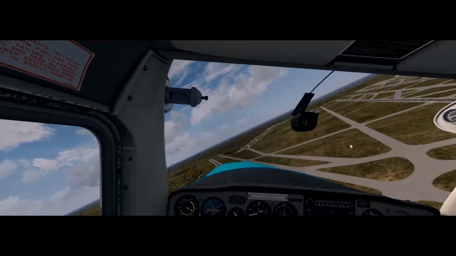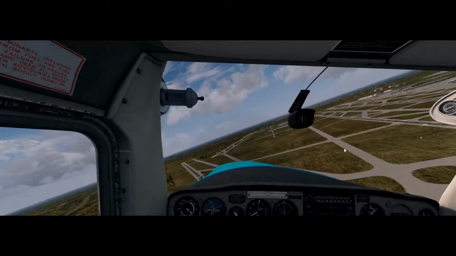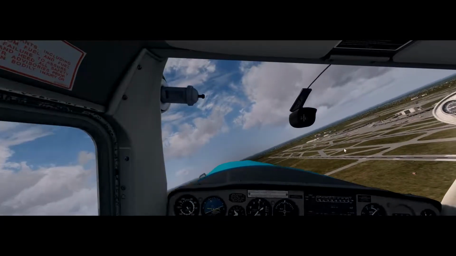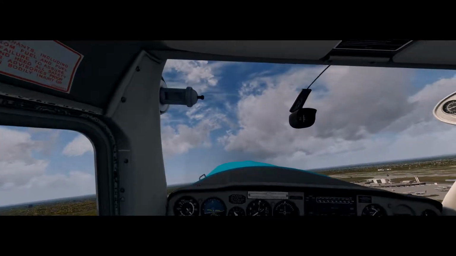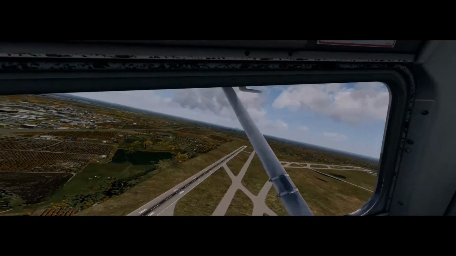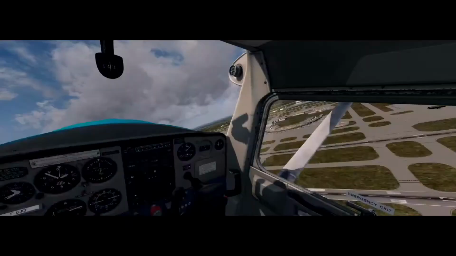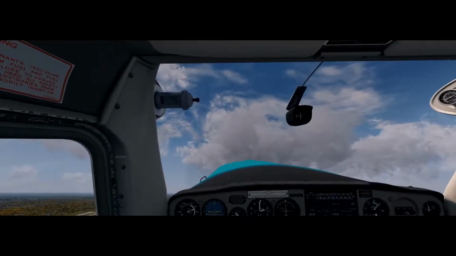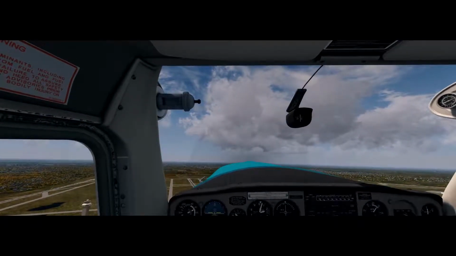I quite like these textures now. The grass looks like proper grass. In fact, let's see if we can get a bit of height. Grass looks like grass. The runways look really nice. I think they do remind me of the runways that I remember seeing as a kid at DFW. We're going way too, oh gosh.